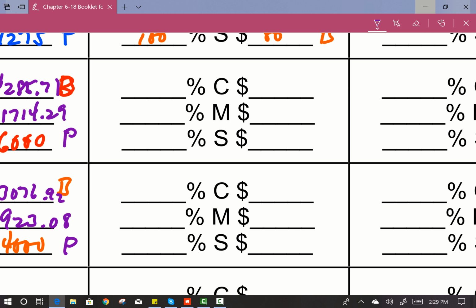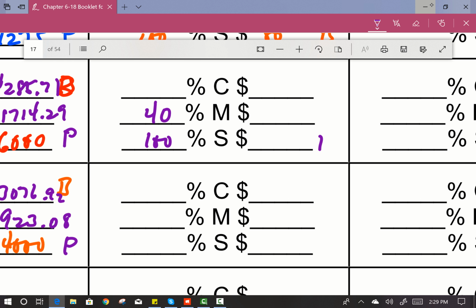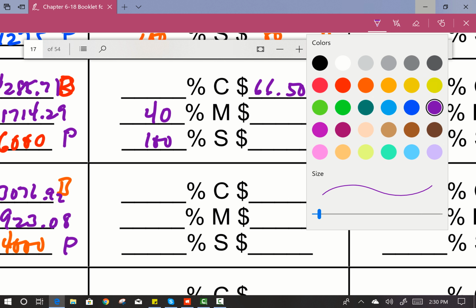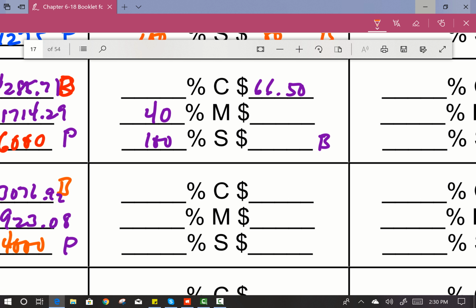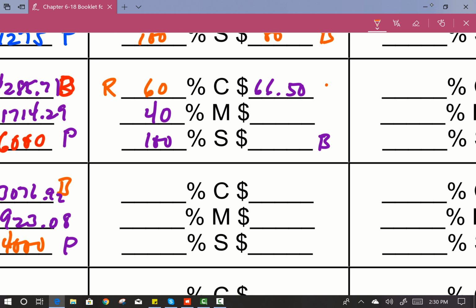Okay, number 9, selling price of a complete set of pots and pans at Walmart is what we're looking for, and it's 40% markup on selling price. So selling price is 100%, which makes selling price the base, and the actual cost is $66.50. We're going to go to the first place that we can add or take the difference. And the cost plus the markup is equal to selling price. That means 60% is the cost. That's the first place that we could go. So I'm going to make that the rate, go straight across and make the cost the part.